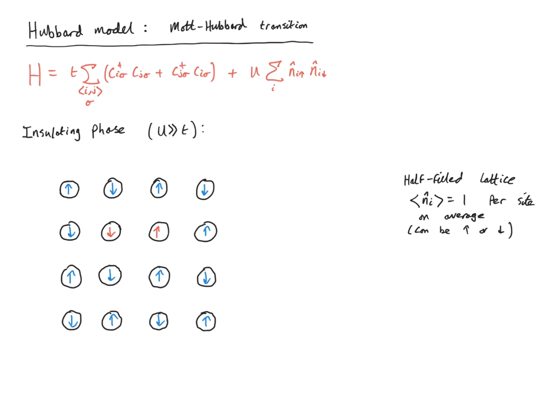We've restored the condition that there's one electron on each site, not just on average, but literally one electron on each site. And therefore we're not paying any Coulomb repulsion at all over the whole lattice, because as you can see from the term in the Hamiltonian, we only pay the Coulomb term when we have two electrons occupying the same orbital, and all of the orbitals on this patch of the lattice are singly occupied, so there's no Coulomb repulsion to pay at all. So this is obviously the low-energy state. What we see is that we can have excitations of the charge, these particle-hole excitations, but these are virtual excitations. They're very short-lived.